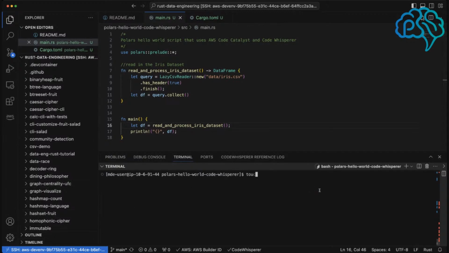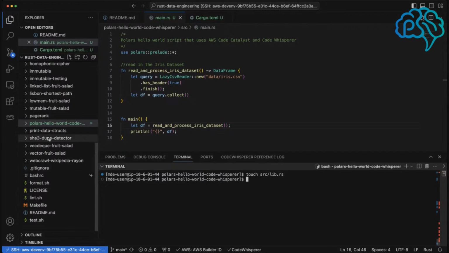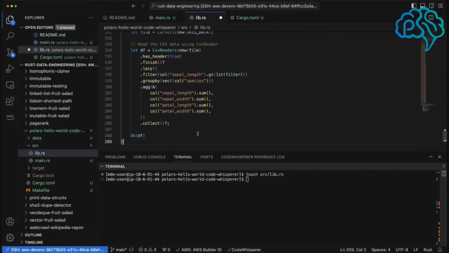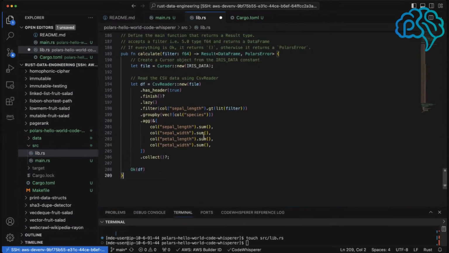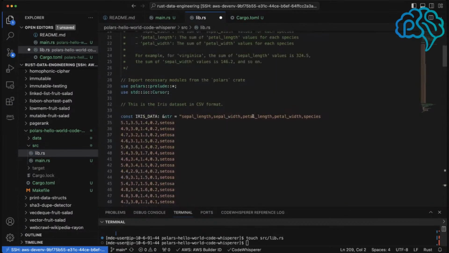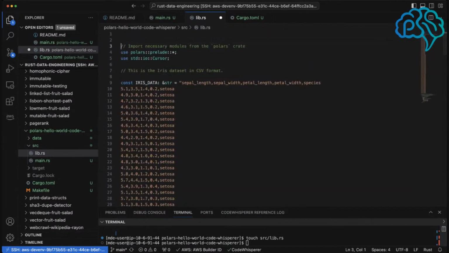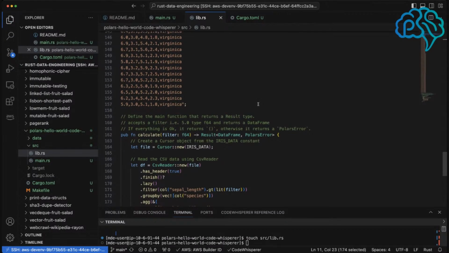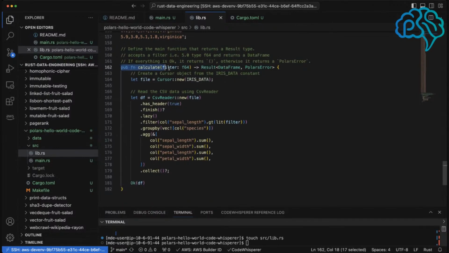So I'll type in source lib.rs, and then go to lib, and let's see, what did I do differently before? This is basically a hard-coded example where I have the data hard-coded inside, but the big difference, let's look here. I have a calculate function. I see. So I return back the data frame in the Polars error.